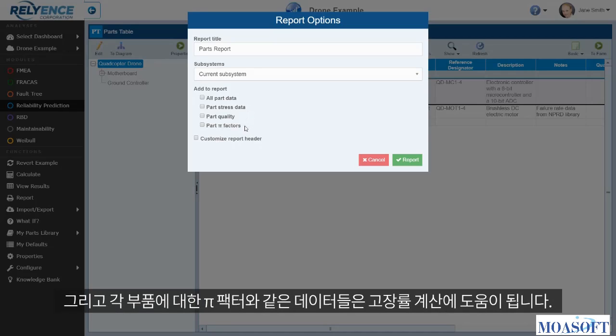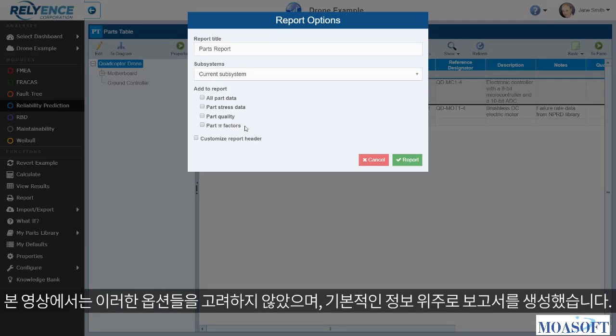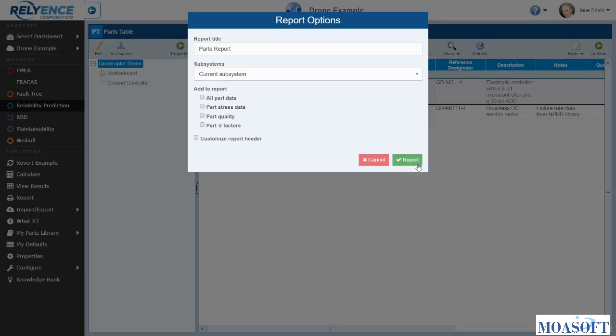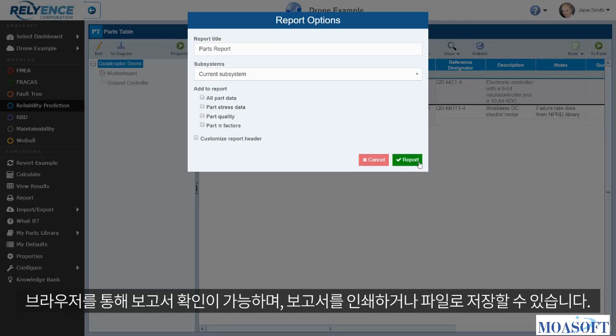And part pi factors, which will include the pi factors for each part, which help to calculate the part failure rates. For this tutorial, let's leave all of these options unchecked to keep the report focused on the data from the parts table. Note we can also customize the report header, and next we click Report, which prompts Relyence to open a new browser tab and load the report with our data.